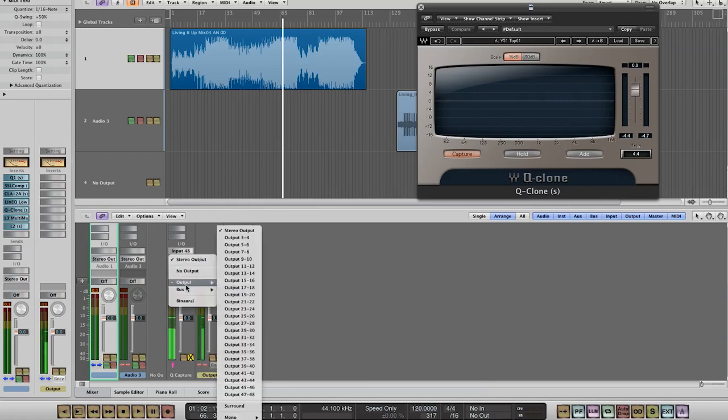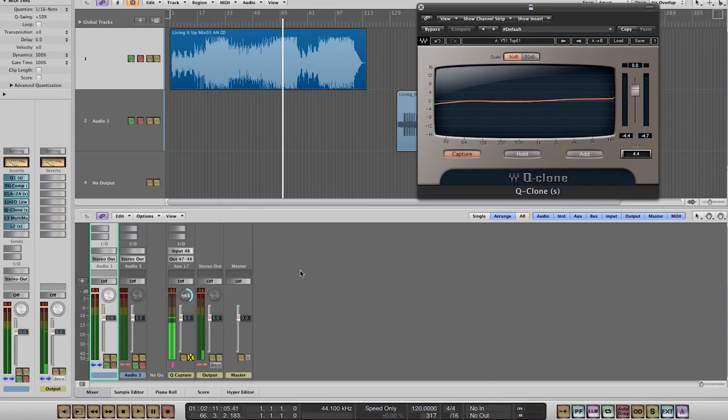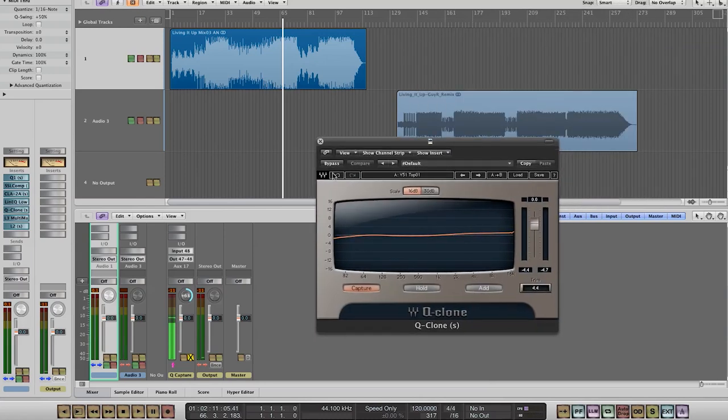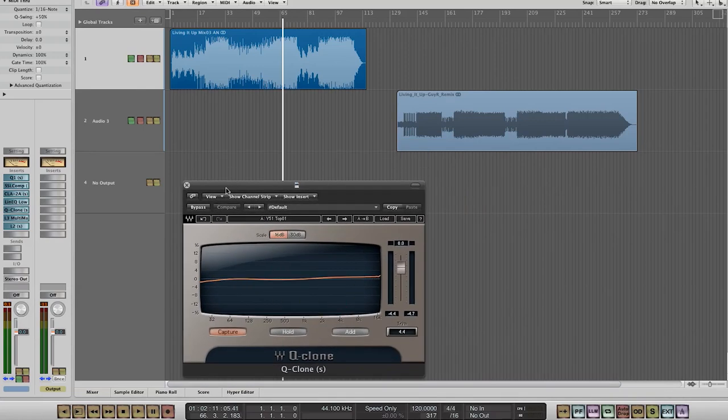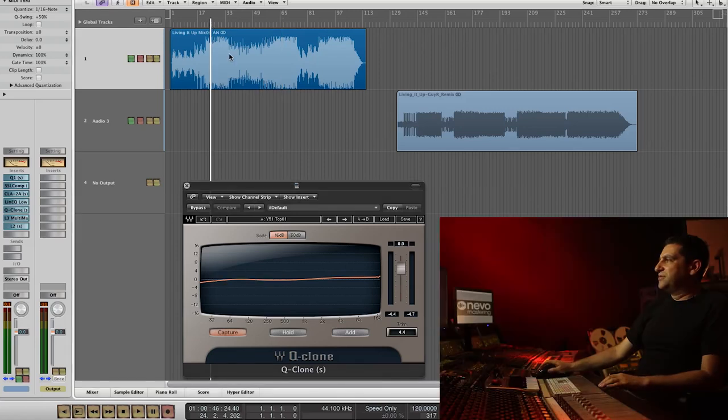It's basically a sweep over all the frequencies every 400 milliseconds. And then it measures, if there's no processing or no change in the filter, then it will come back as flat and there will be no consequence on the Q-Clone. But since there is manipulation on the frequency curve, this is what we see, and this is what's being captured by the Q-Clone and can be transformed into a plugin format, which can obviously be saved with the session. So that's a very, very flexible tool.